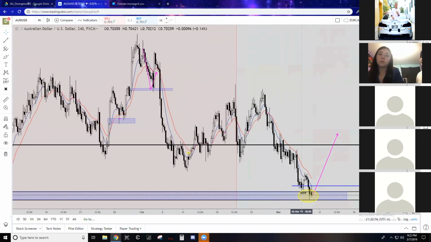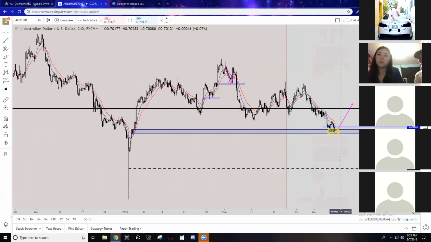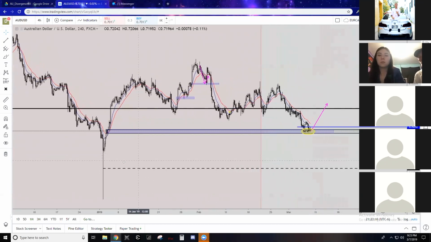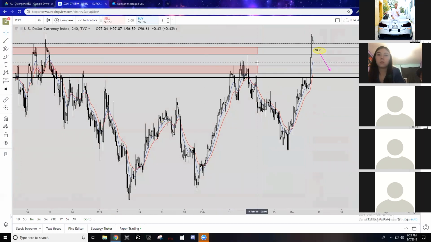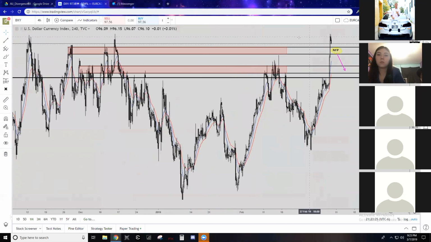Okay, I know the NFP's tomorrow, so I was expecting this to be pushed down for NFP. I was going to enter in my blue zone and everything, and then everything skyrocket or whatever next week. We've been looking for the buy side of this forever. It could very well potentially push down to this pin bar all the way down to 50% of that. So I'll be watching this strong for NFP tomorrow to see how the dollar sets up and everything, because the dollar is even making higher highs on everything. I mean, it's already broke the zone that I wanted it to.